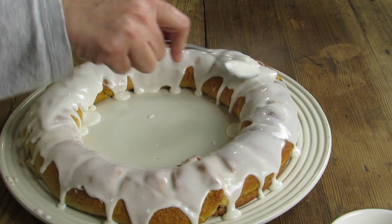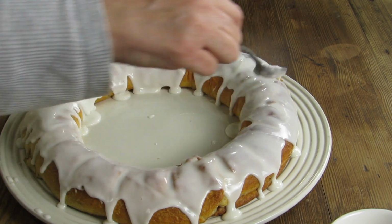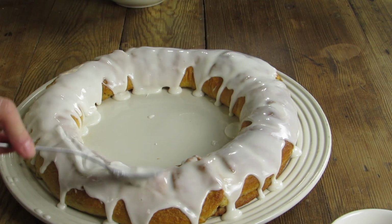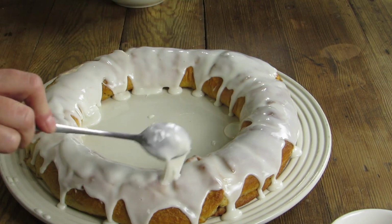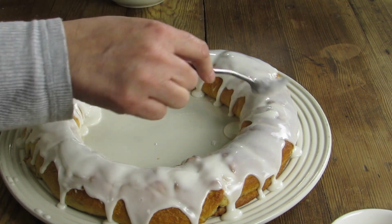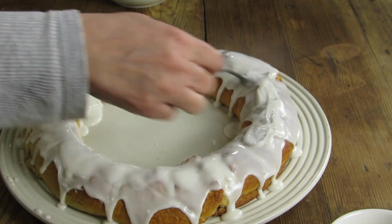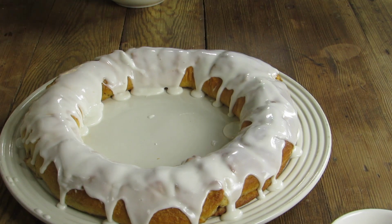Okay, so this is how I like mine. I like to put it on the top and let it run down the sides, not coat the whole thing. I have a little extra, so I'm just going to put a little extra on here in a few places. And then if you're doing the sugar, you need to go ahead and put that on while your glaze is still soft so that it'll stick to it.